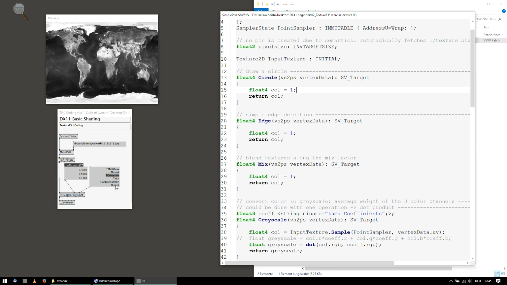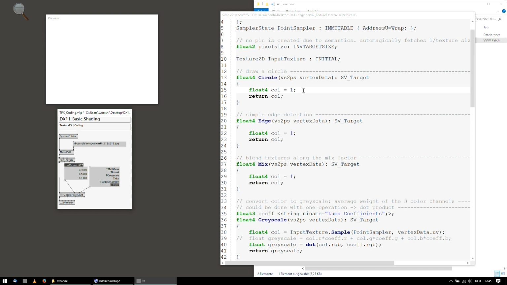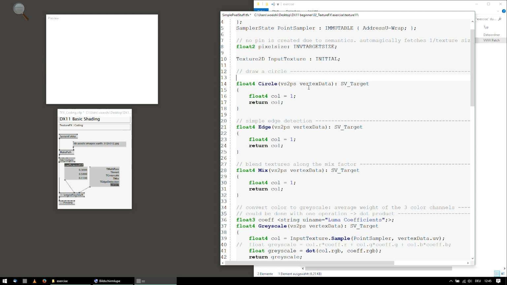So first in vvvv set the technique of your shader to circle, so we start with all white again, and now it's getting pretty simple. I'm just assuming that we want to draw the circle around the very center of the image. Besides the center, I also need a radius. So radius we go for as a variable. So I just write it here. So we now got a radius variable after compiling here in vvvv.